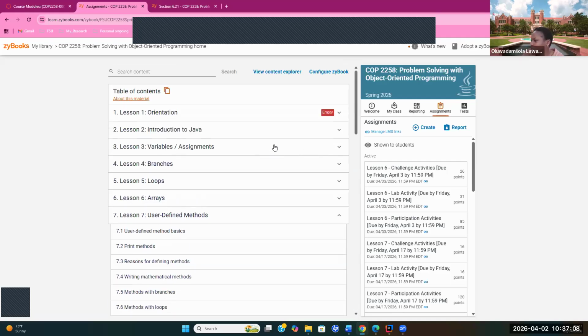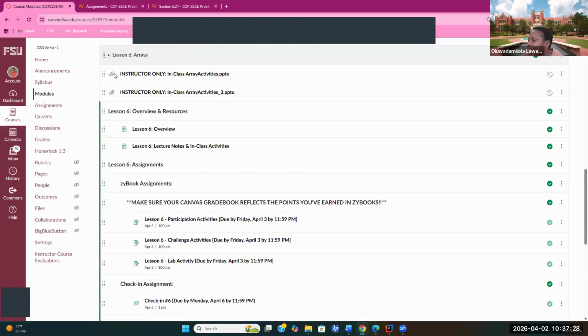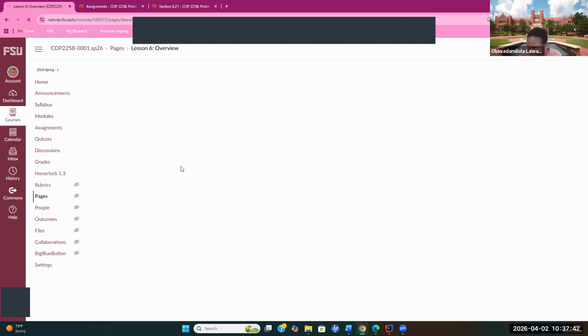Okay, any question generally on lesson 6, from arrays, one-dimensional arrays, multi-dimensional arrays, how to access our array, the different ways we can declare our array? We can declare and initialize at the same point, or declare with the size when we are not sure of the values within this array.